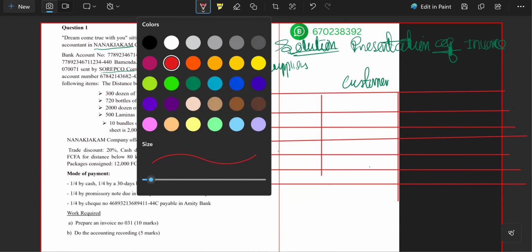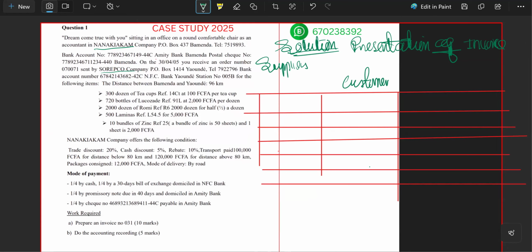So let's go ahead and fill in now. We're going to fill in. So we have the first one, quantity and unit price. Let me just correct a little bit of mistake. Let me just put amount here. So I'll go a little bit faster.